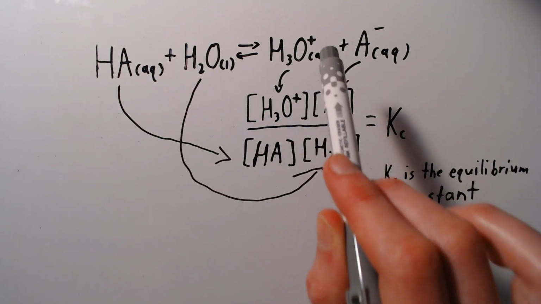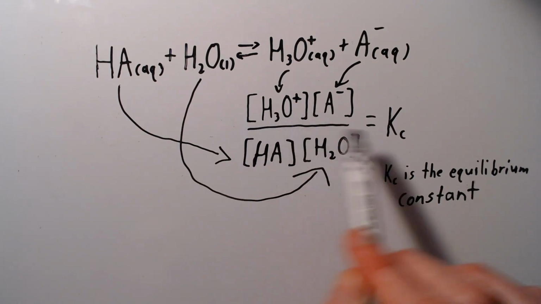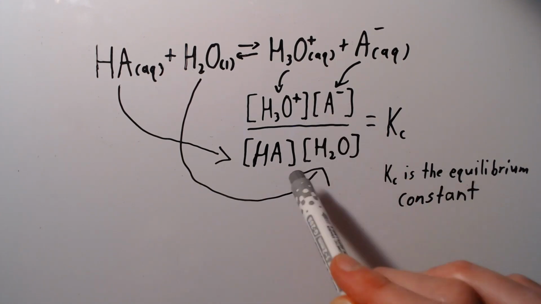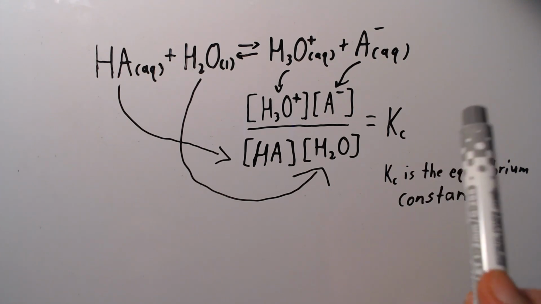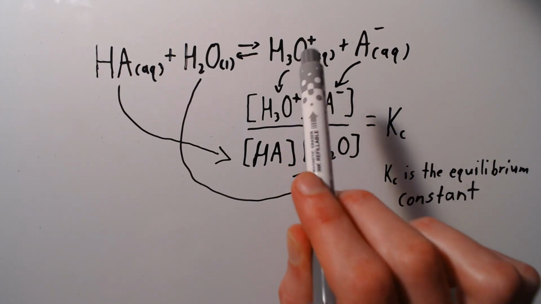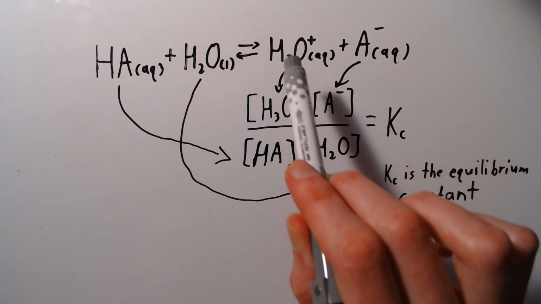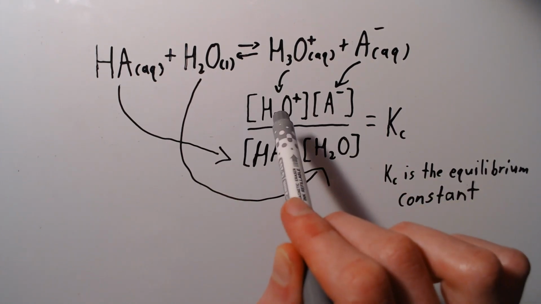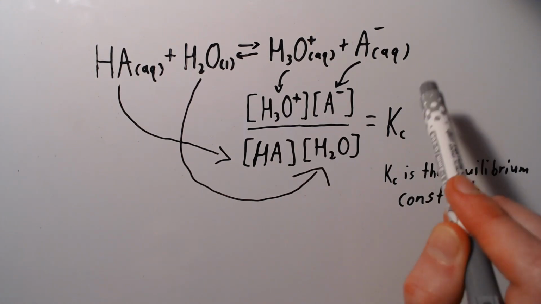Let's say it measures the ratio of the product of the concentrations of the products to the product of the concentrations of the reactants. So this ratio at equilibrium, that is Kc, the equilibrium constant. As you can see, the more of these H3O+ hydronium ions produced, the greater the Kc, because a greater amount of product means that this fraction will become greater because the H3O+ increases in value here, and this Kc value will also go up.